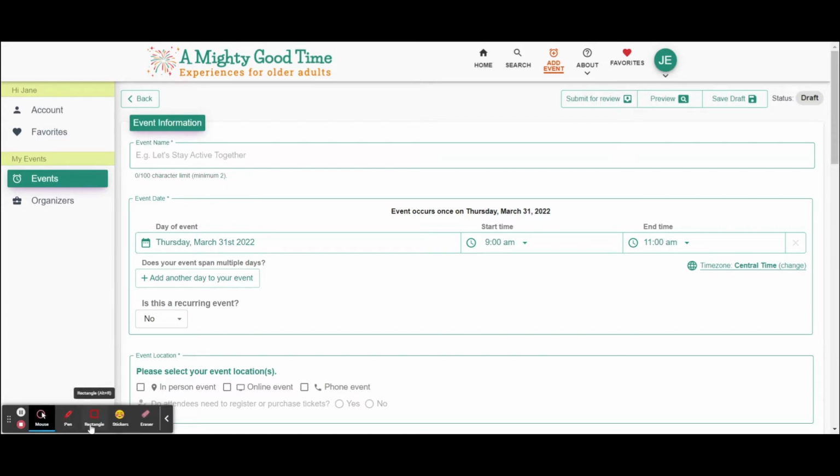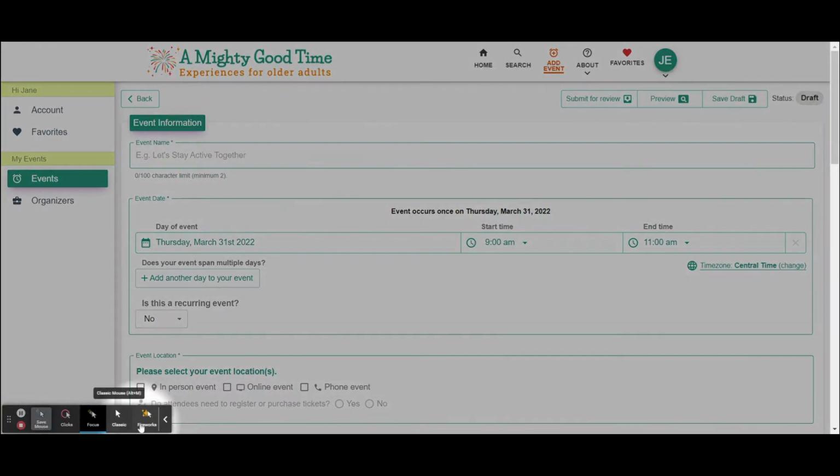I first want to go over what the buttons at the top of the profile mean and how to use them. When you're finished creating your event, you're going to click the Submit for Review button. Our admin team reviews it before publishing it to the calendar to make sure everything looks top-notch and all the links work. Before you submit it, you have the option to preview what it will look like. If you don't want to submit it right away but want to come back later to finish it, you can save it as a draft. You'll always be able to see the status of the event, and currently this is in draft mode since I haven't yet submitted it. If you decide that you've changed your mind and don't want to create an event, you can always click the back button.